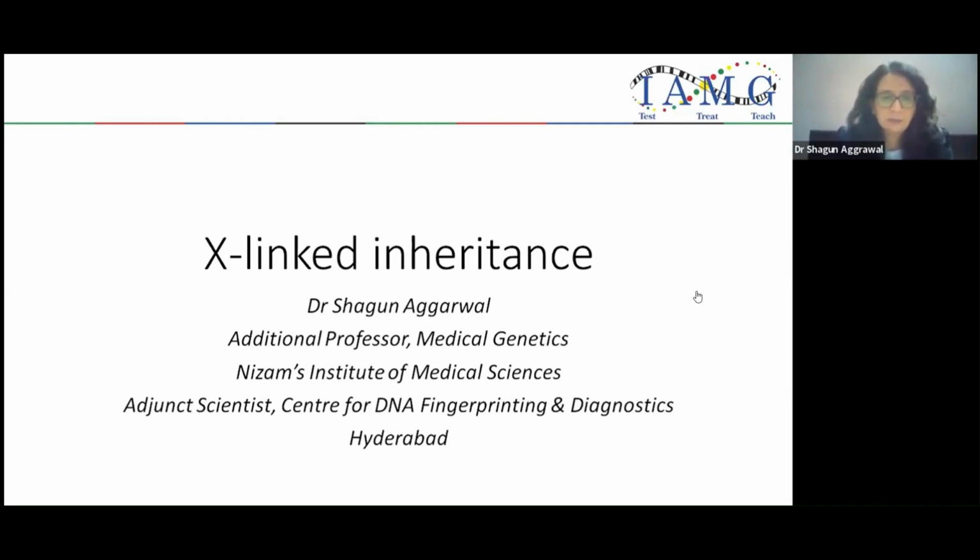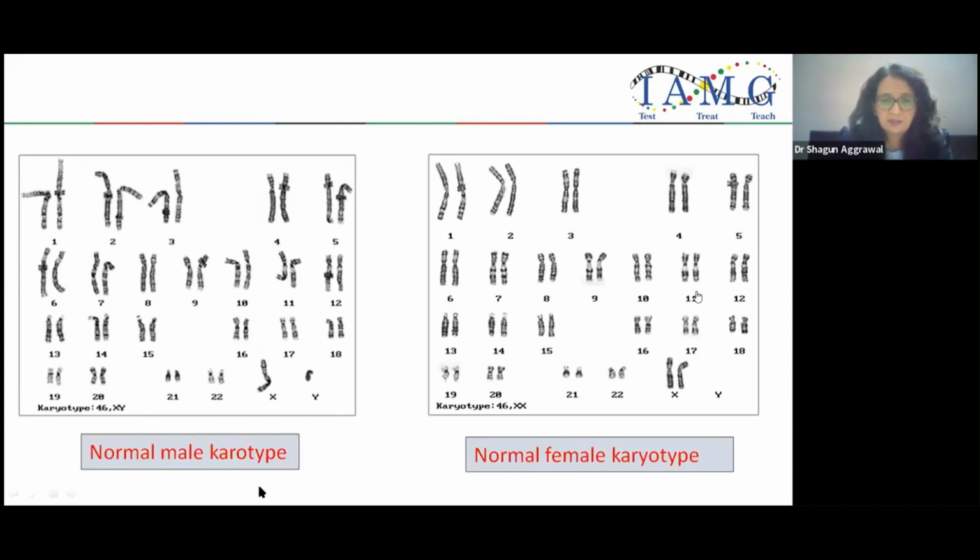Today we are going to discuss a specific type of Mendelian pattern of inheritance, which is X-linked inheritance. This is a unique pattern of inheritance which arises because of the differences in sex chromosomes between the males and females. As you're all aware, and we can see over here, the males and females share 22 pairs of autosomes, which are exactly identical between the two genders. However, the sex chromosomes, which actually determine the gender of the individuals, are different between the males and the females.